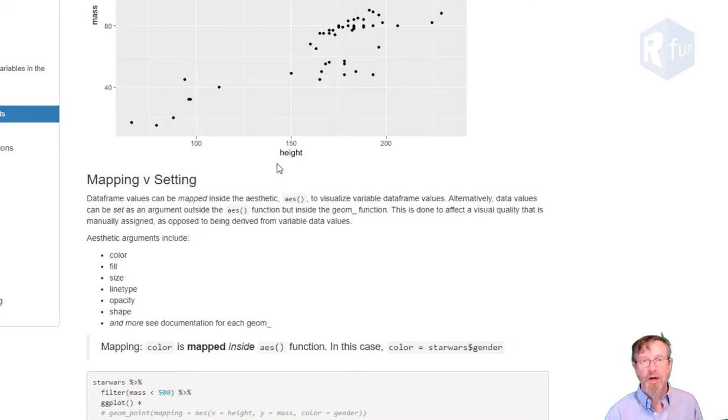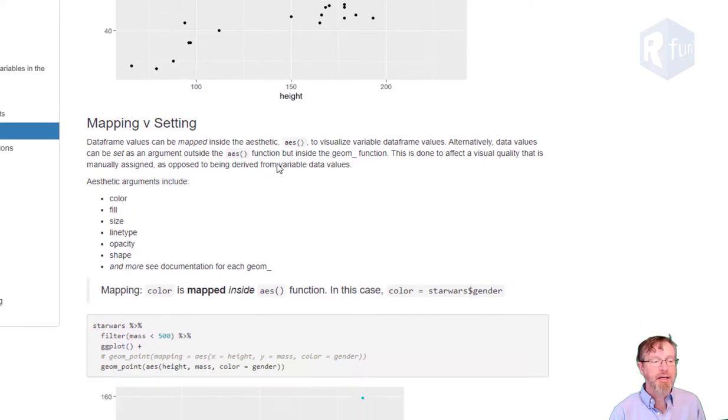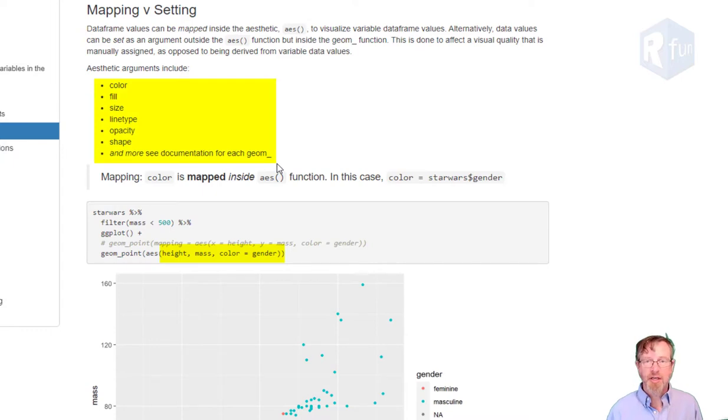All right, so what are mappings? Well, you've got a sense of that already. We mapped X and Y, but you can map other visual characteristics like color, fill, which is another color argument, line type. If you're doing lines, do you want a dashed line or a solid line? How wide do you want the line to be? Opacity, which is set with an argument called alpha. Shape, so if you're doing scatter plots, do you want circles? Do you want circles that can be filled in? Do you want squares or plus marks or X marks? There are actually many different kinds of aesthetic arguments that you can set, and they're usually unique to each geometric function. So you can always go back and check the help documentation for which arguments you can use.